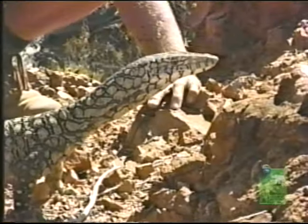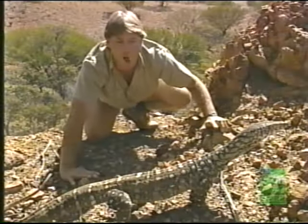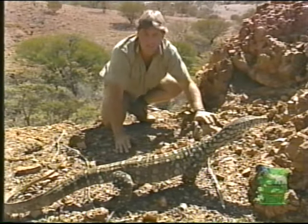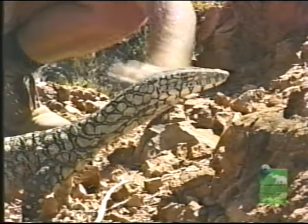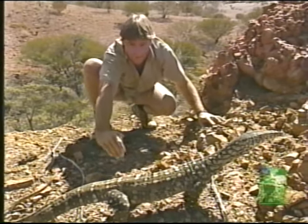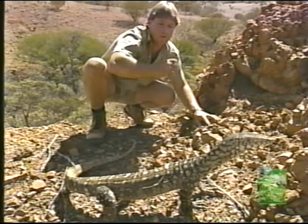He'd be around about 5 feet in length. These goannas are known to grow up and over 8 feet in length. And in the old days, I used to think that they bite like a land crocodile. However, I've learnt, and only recently, that they don't. Even though they'll grab a reptile and lacerate it so hard and fast that a snake's dead in an instant, they don't bite people. If I try and touch him, he'll just tail whip me. Here, mate. Just like that.